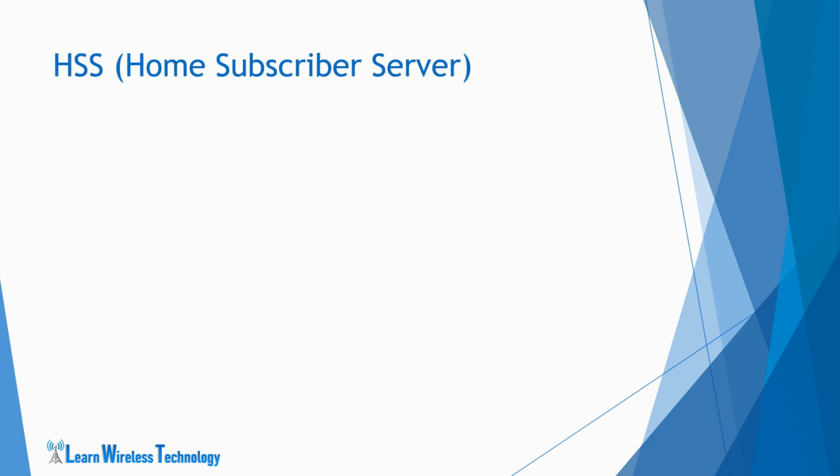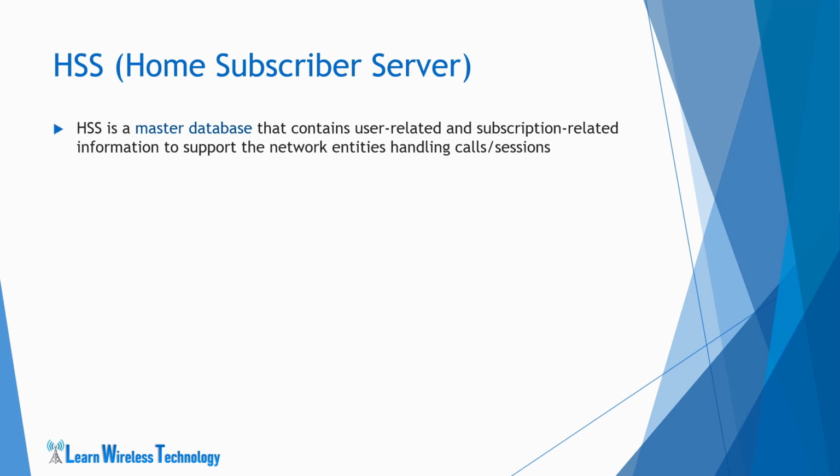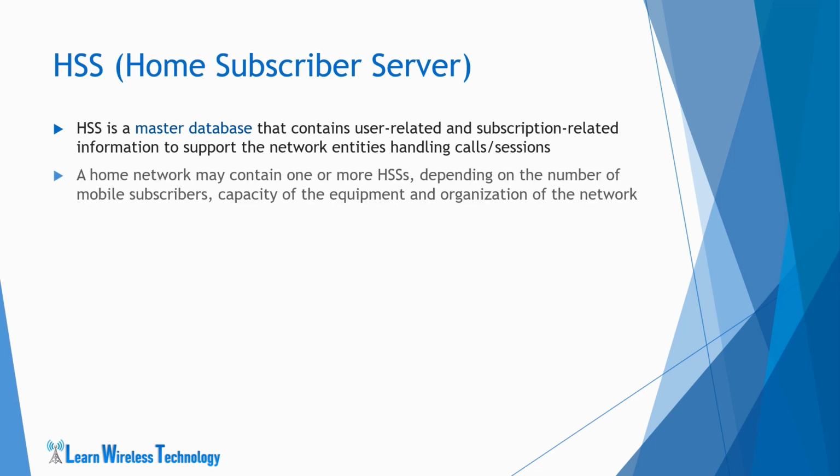Next is the HSS or Home Subscriber Server. HSS is a master database that contains user-related and subscription-related information to support the network entities for handling calls and sessions. A home network may contain one or more HSS, depending on the number of mobile subscribers, capacity of the HSS equipment, whether it is able to handle more subscribers. It also depends on how the network is organized.